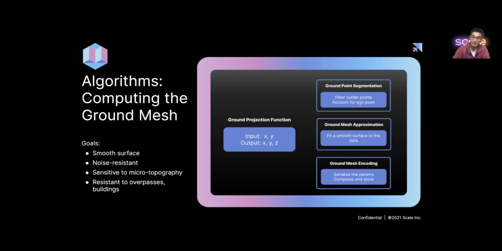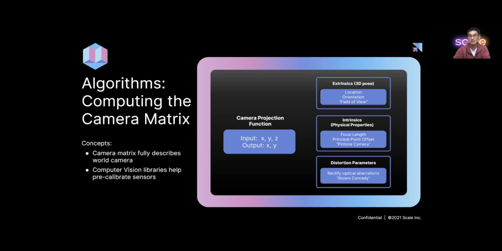And finally, I'll cover briefly the math behind the camera projection. As I mentioned before, the physics of a camera are pretty well understood. The pinhole camera model is what we use in optics to figure out how the light will pass through the camera's lens and then be focused on its optical center.